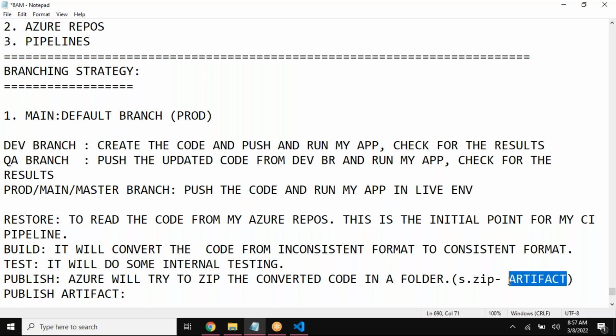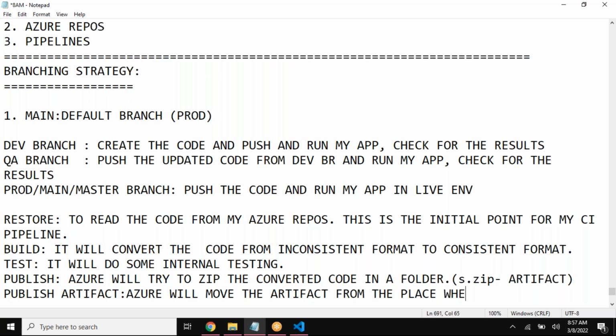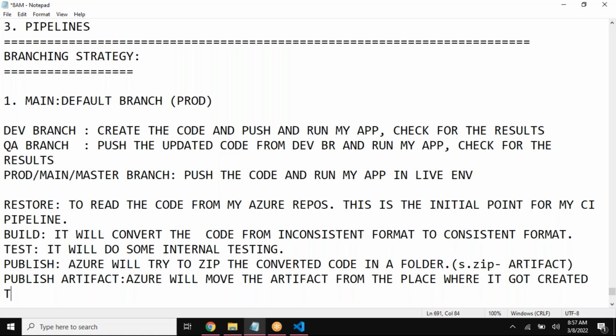That means to make my deployment happen, Azure will move the artifact from the place where it got created to another path where the artifact can be deployed in here.